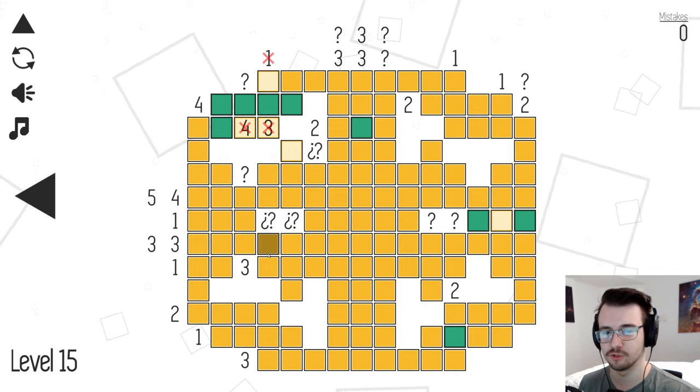What else? Well, I need a one for the question mark. One is complete. One of these two is a mine, which means these two are not. And then this two, one of these two is a mine to match the column. Yeah, row must match the column. So one of these two is a mine. That means this is not. One is done. Two has two mines.